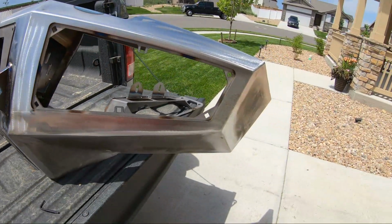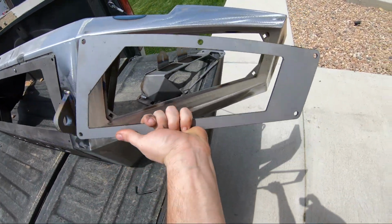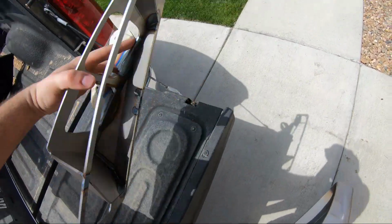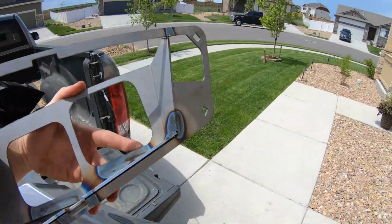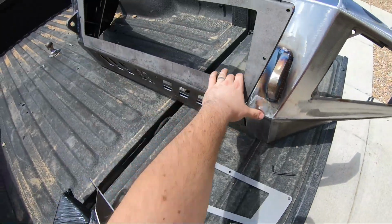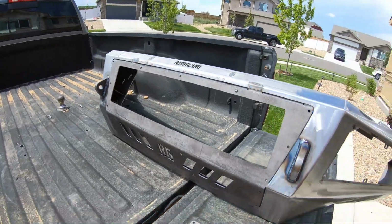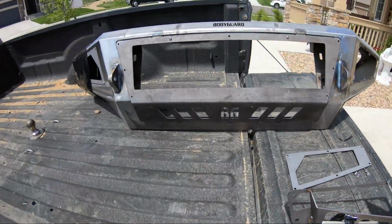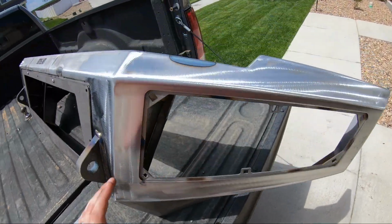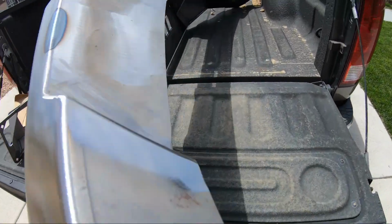Okay, so took out one side. So you got the paintable plate right here. And you got the backing that'll also get painted right here. Now I just gotta take out that centerpiece. And then the other side. Man, this bumper's sick. Bodyguard did a good job. Thing is real clean.